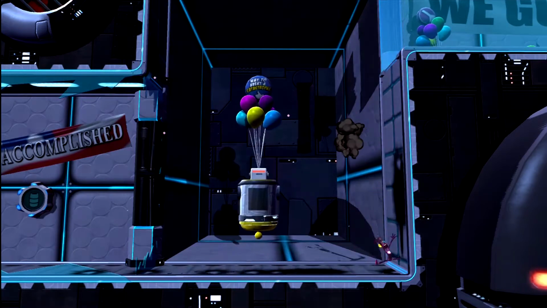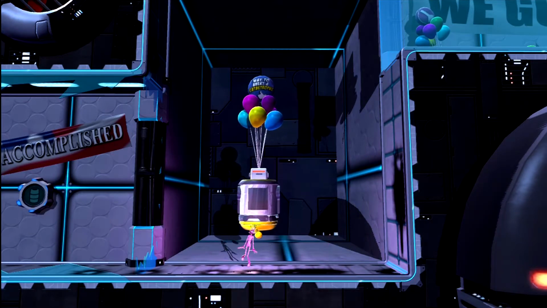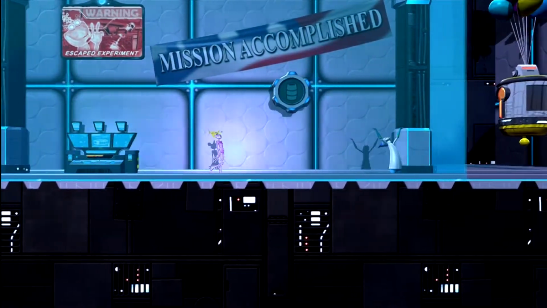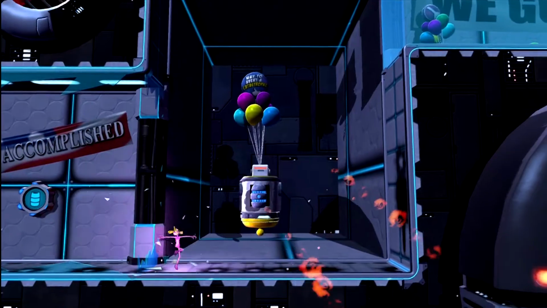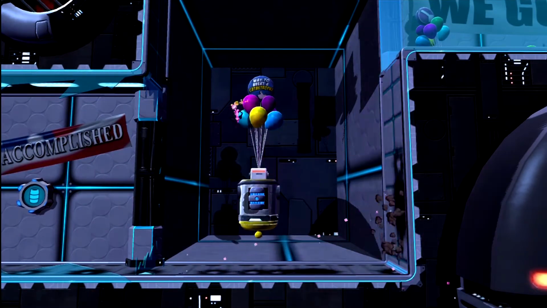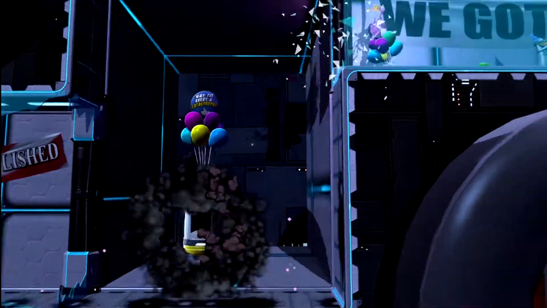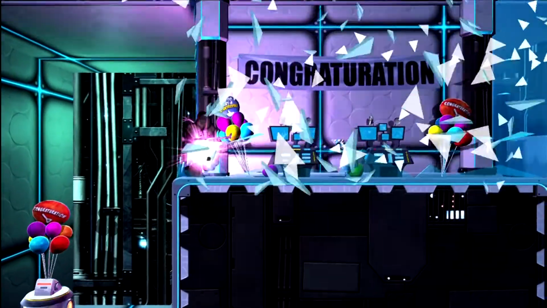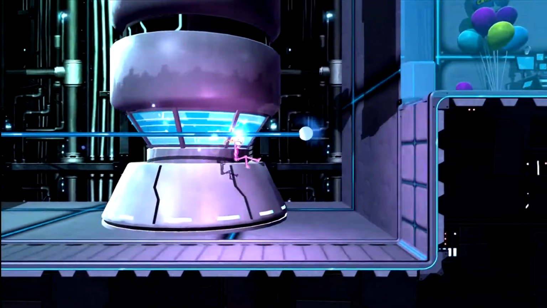Looks like all the buttons do the same thing. Alright, trying to just figure out what's going on here. I'm a little sick. If I hit that thing, I should be able to make it jump. There we go. Alright, that makes sense. Jump up there. Alright, here we go. Jump.